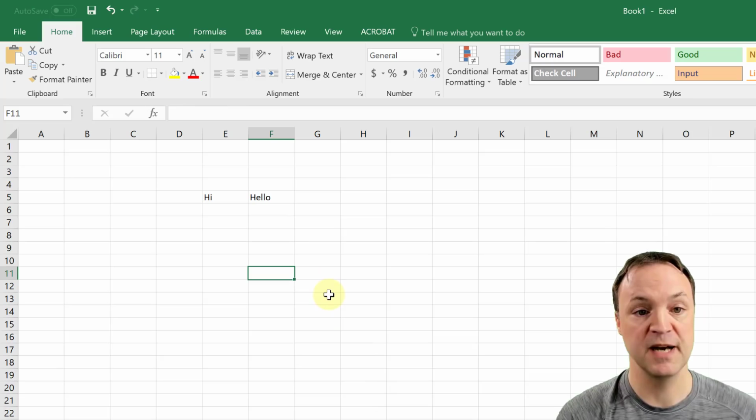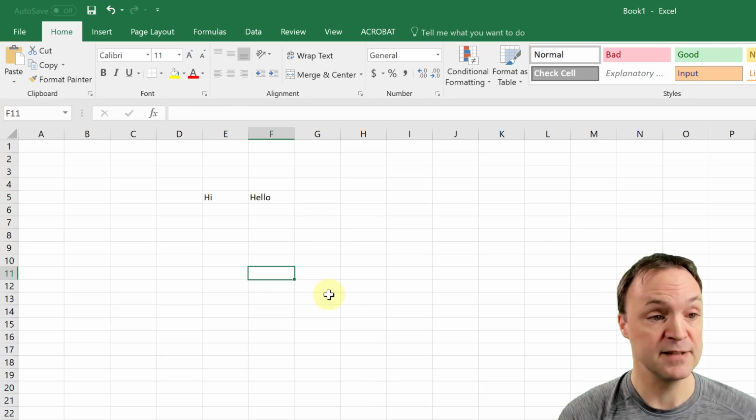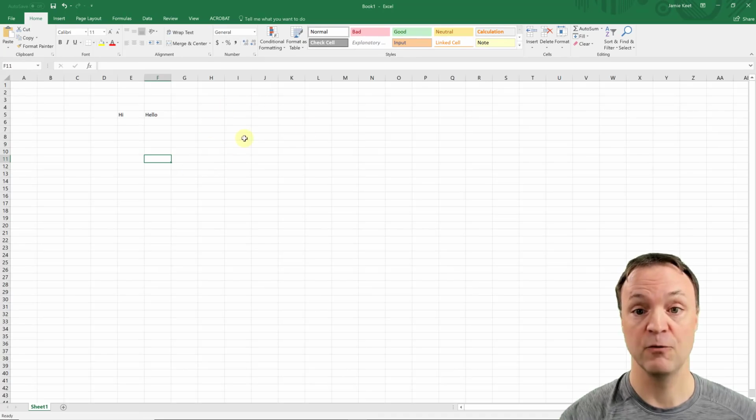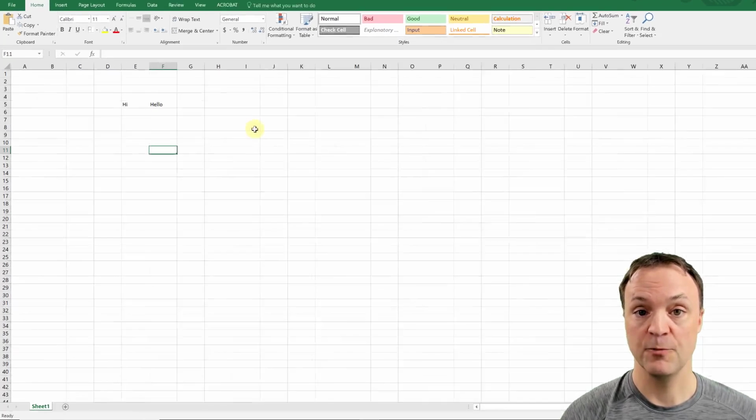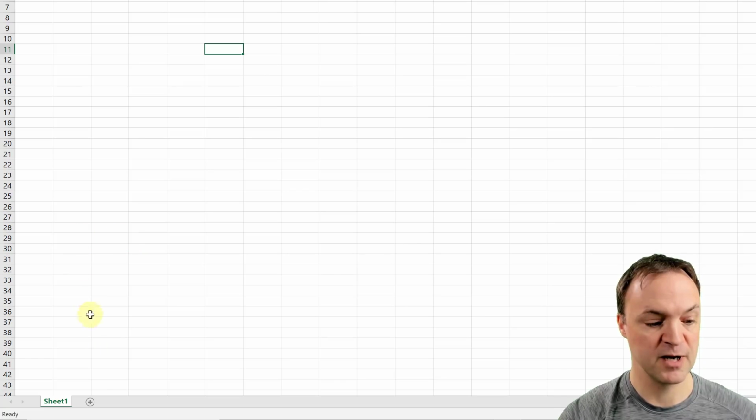A couple other things to talk about just before we get started inputting our data: this whole thing is called a workbook that you're going to be working in. When I open it up, I open up a workbook, but within the workbook you have worksheets, and you can see down at the very bottom here, we're on Sheet 1. You can add more sheets here.